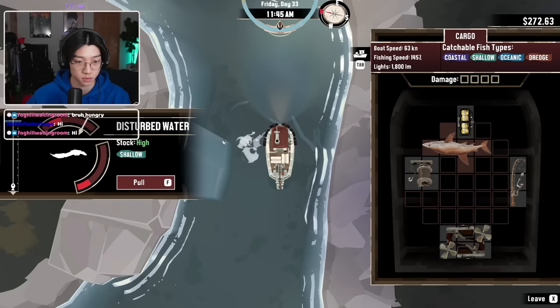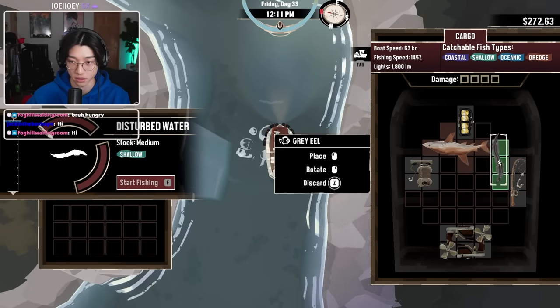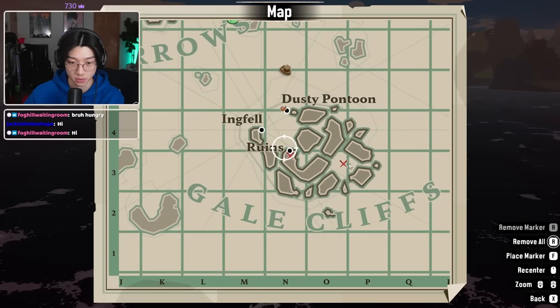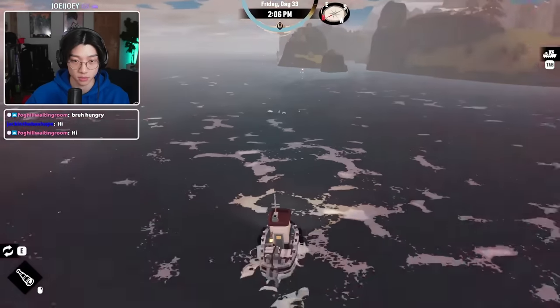Oh, what is this? Is this the right eel? Oh, it's a gray eel. Lame. Come on, there's gotta be. No, we don't need stingray. Are there any other settlements around? Doesn't look like it. That might be a little difficult for us, but it'll be fine, I think.